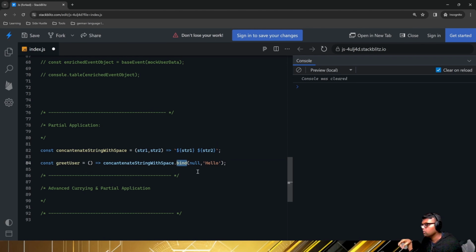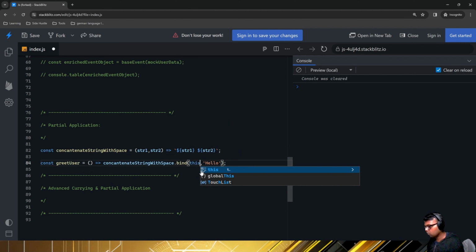Now, this binding is an example of a partial application because, in practice, this function concatenate user requires three arguments if we include the this context here. This context will usually be this, but I'm using arrow functions, so I might as well pass null.